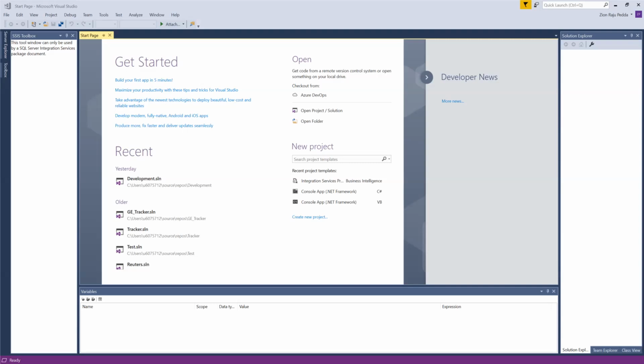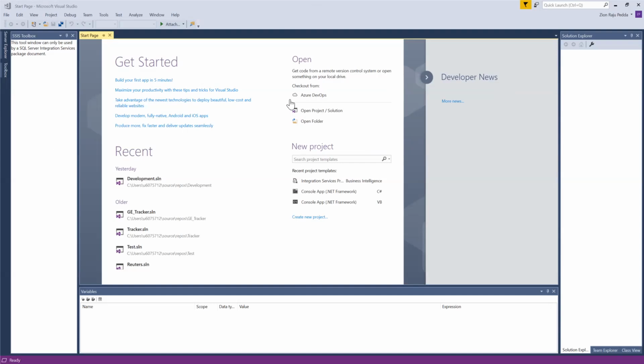Visual Studio. Microsoft Visual Studio. Yes. Download Visual Studio.